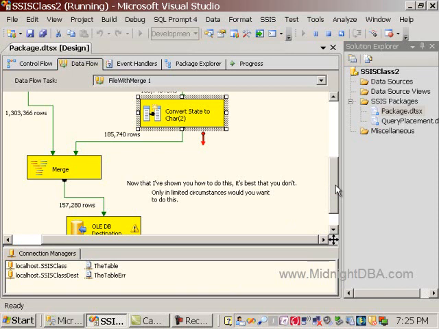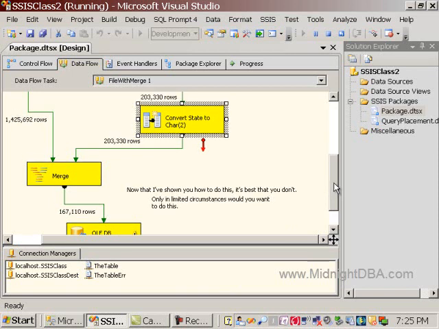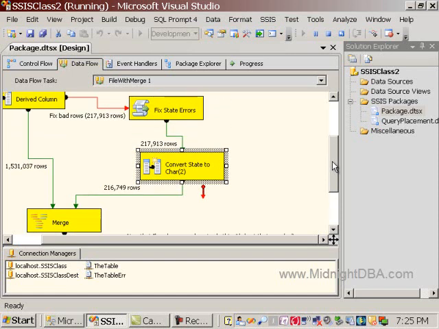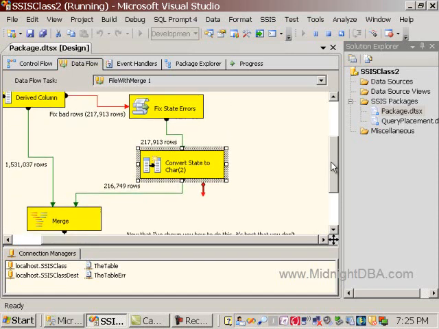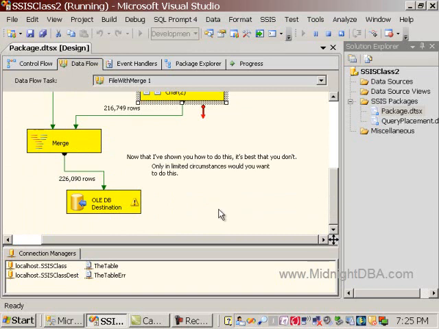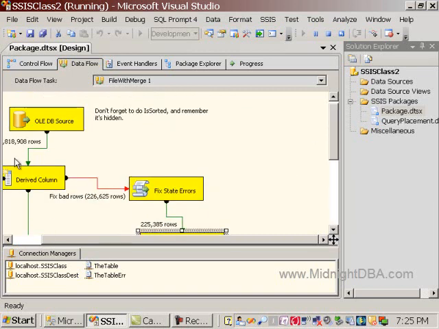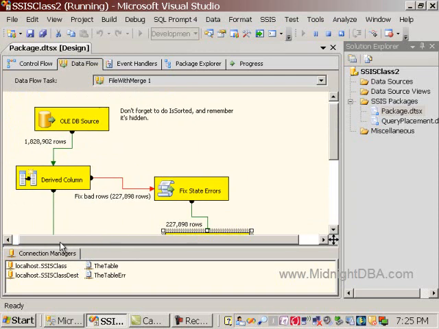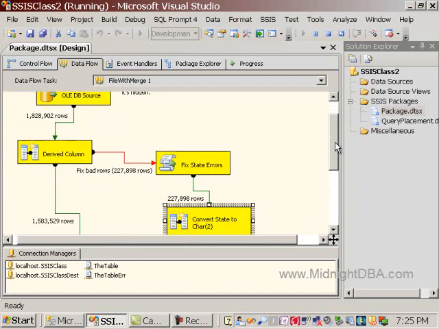I trimmed this down tremendously. I think the other files have like 16 million. I think I've only got 2 in here. So while we're waiting on those, you should see these rows, I'm pointing again, these rows should eventually match these rows because all of the errors will be fixed.